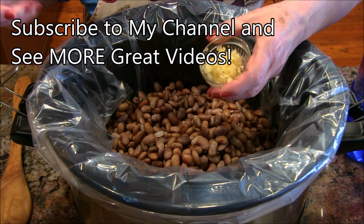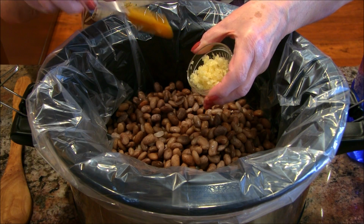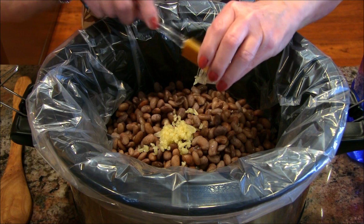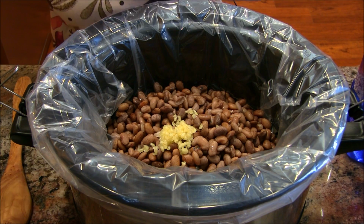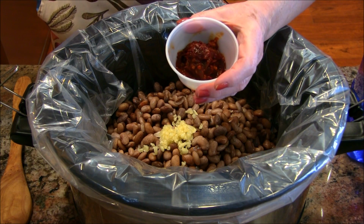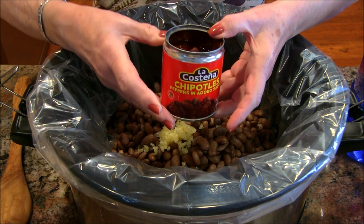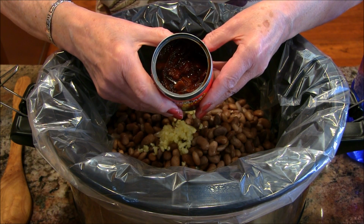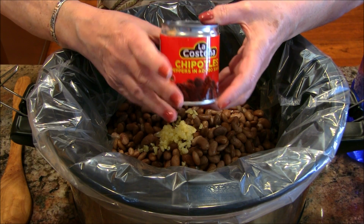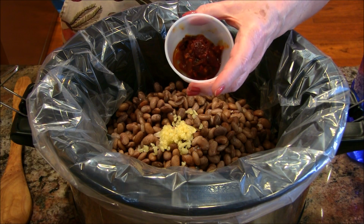This is really quite a simple recipe. I have some garlic on steroids. I got about 4 cloves of garlic here. I'm going to put that in. And then I have some chipotle here. This is the brand I buy. I think it's probably the most common. And of course, you have this whole jar of wonderful adobo with chipotle peppers.